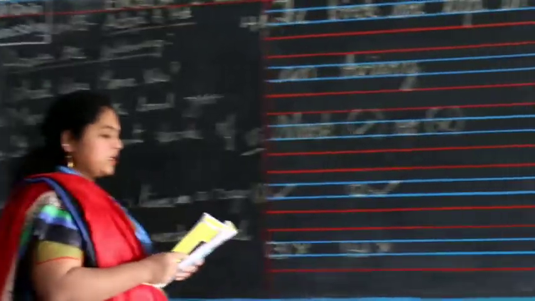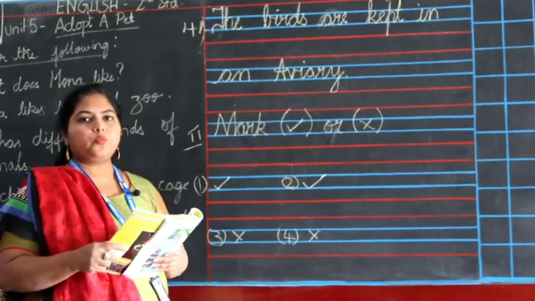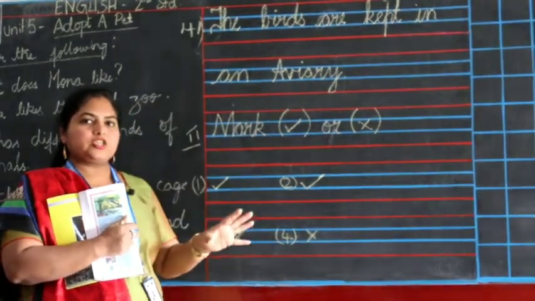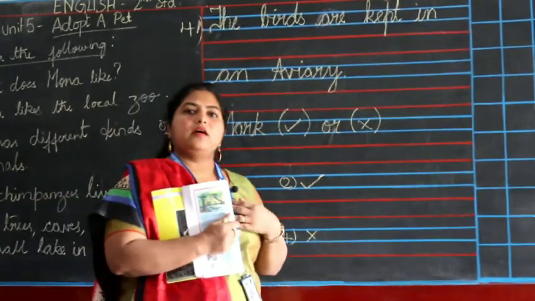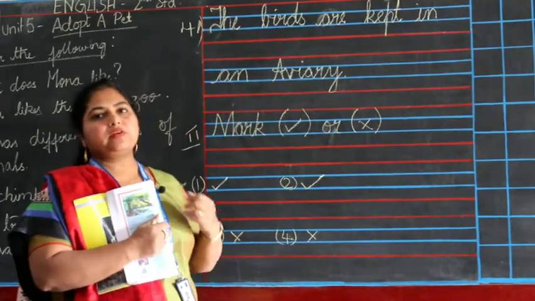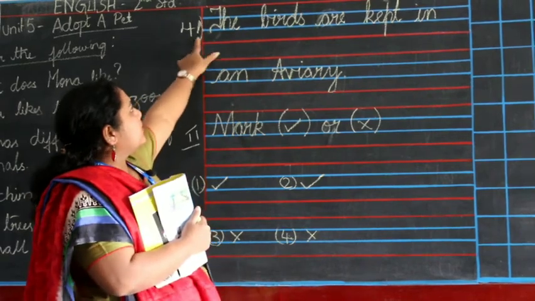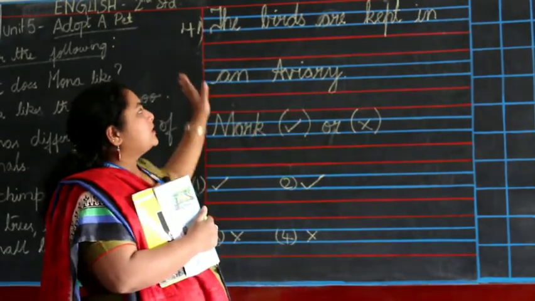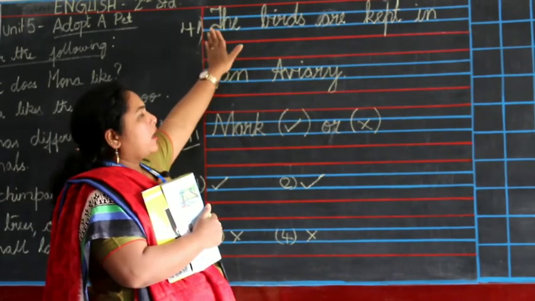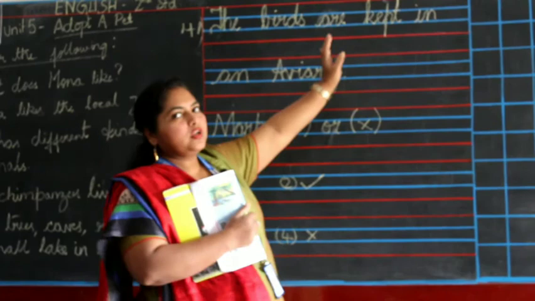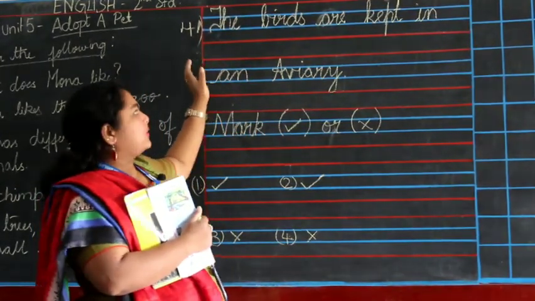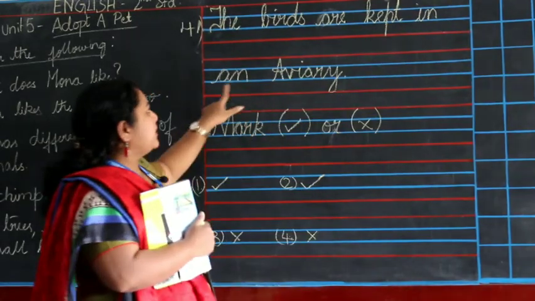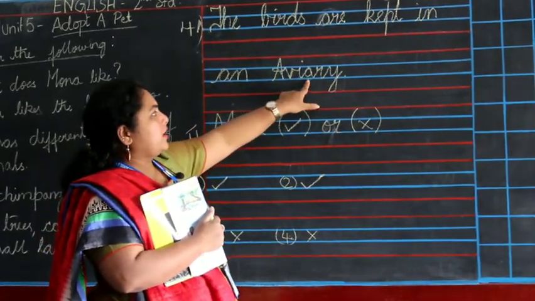Let's go to the fourth question. The fourth question says, where are the birds kept? Where are the birds kept children? They're kept in that enclosed cage. That's called the aviary where you have trees and which is closed, but you'll have tree and forest set up inside where the birds can build the nest. So fourth answer, the birds are kept in an aviary. So when you're writing in your four line books, this is how you'll have to write. I wanted you all to write in a cursive writing. All of you have learnt in your pre-KG and in KG section and first standard to write in cursive. So start writing in cursive. The birds are kept in an aviary. A-V-I-A-R-Y. Aviary.